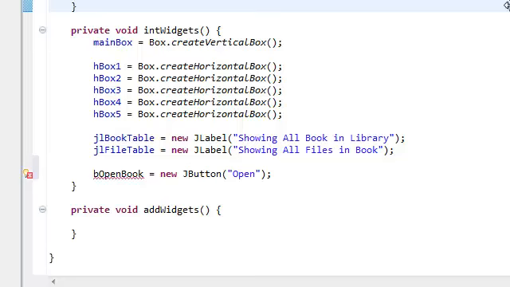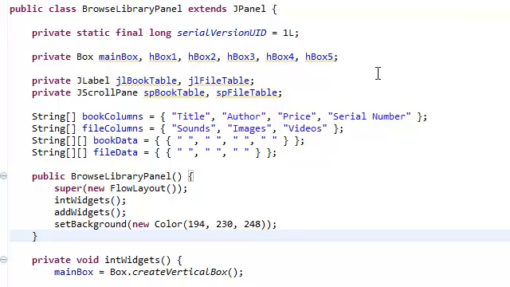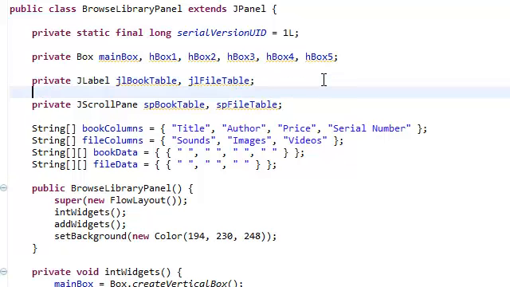Oh, that's right. We still haven't declared our buttons up top. Oh, man. Oh, and we haven't even declared our JTables yet. Wow, I'm just skipping stuff everywhere. Well, let's add the buttons first.